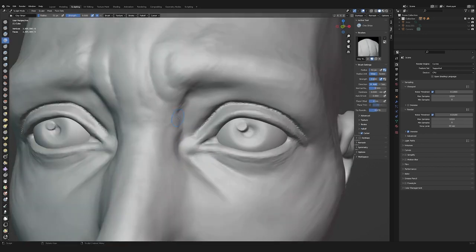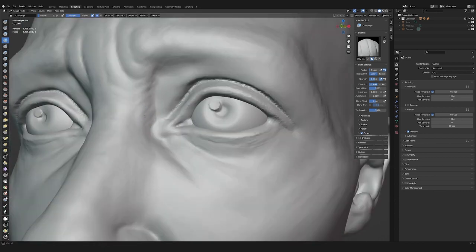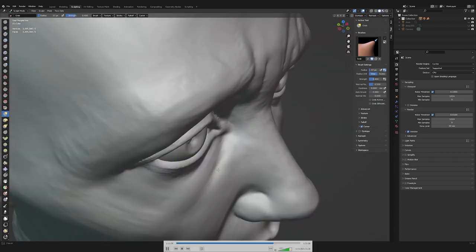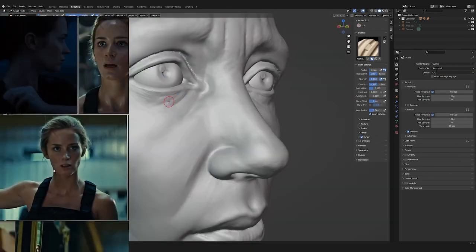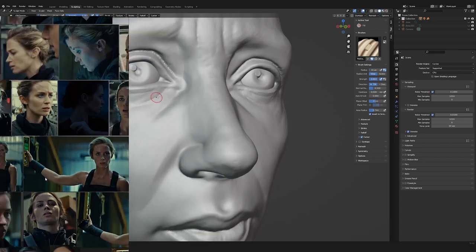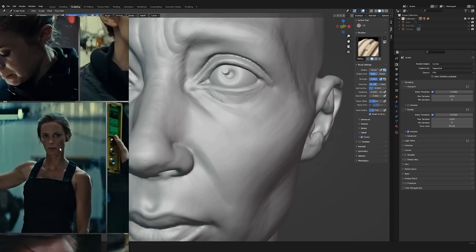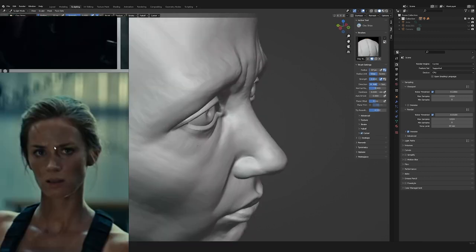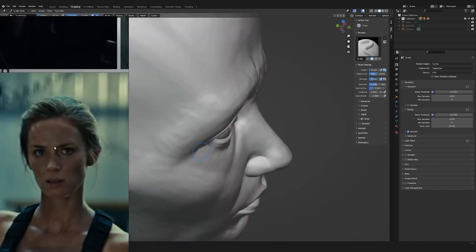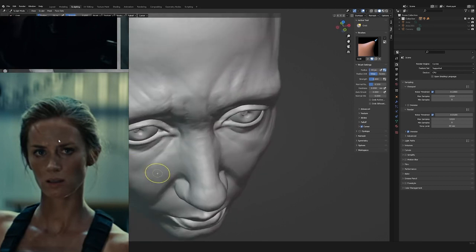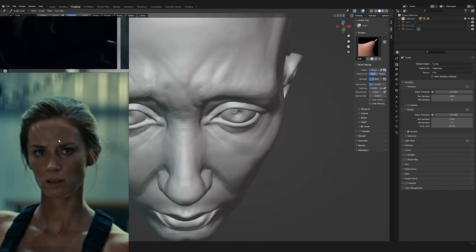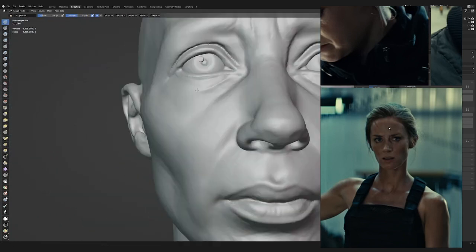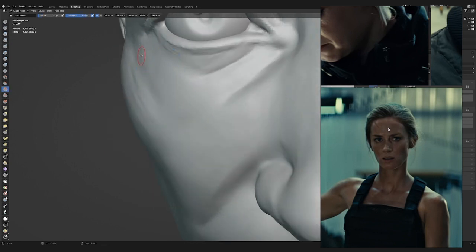I've been fighting with those wrinkles. In the end, I've decided to get rid of those completely, although that won't be within this particular sculpt. But I was looking at some of the references and thinking, okay, what kind of expression do I want to give her eventually in this particular pose that I'll be working on? Perhaps giving her a little bit of compression here, as we can see in this particular reference. A little bit of compression there. I was getting the feeling when looking at the final head that she looked worried as opposed to having that kind of stoic look to her. I've more or less decided ultimately to get rid of them for now. I'll probably bring them back later. But for now, I feel as if the head is better off if I get rid of those.